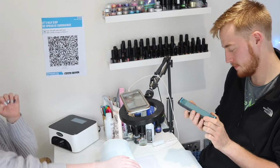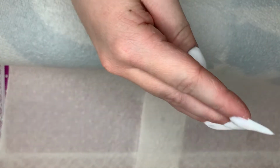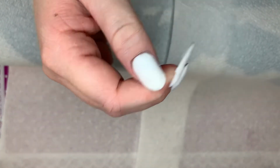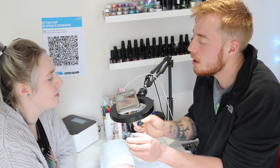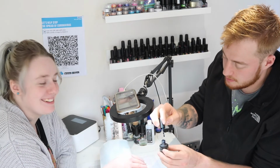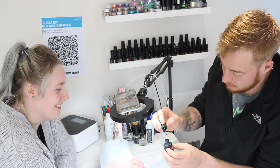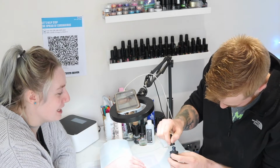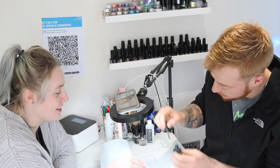Pick your colours. Oh, I don't know what I'm gonna do. I think you're gonna do like a seam. It's gonna drip! Yeah, that's why you wipe off the excess. This is not as easy as it looks. There's still far too much on that. Stop sticking it back in the bottle to wipe the excess off. Wipe it on the rim. On the rim, that's what I'm doing, but it's all the way up there.